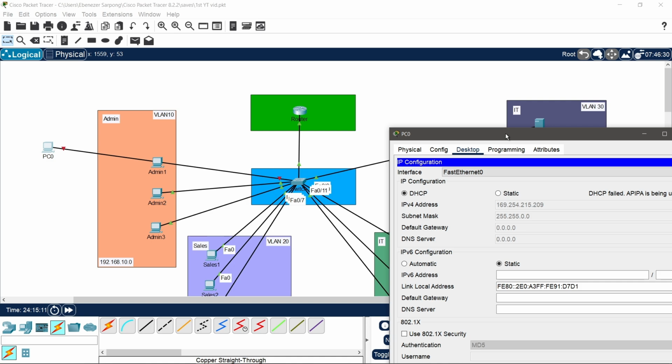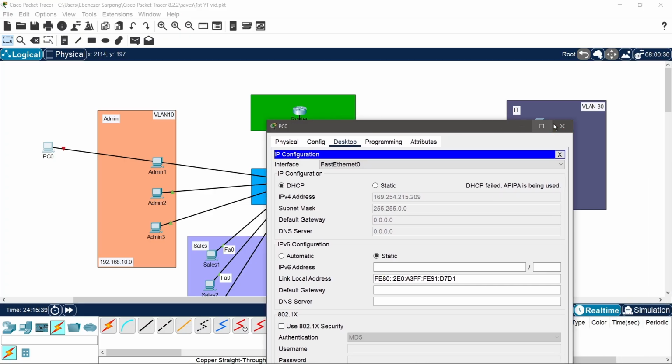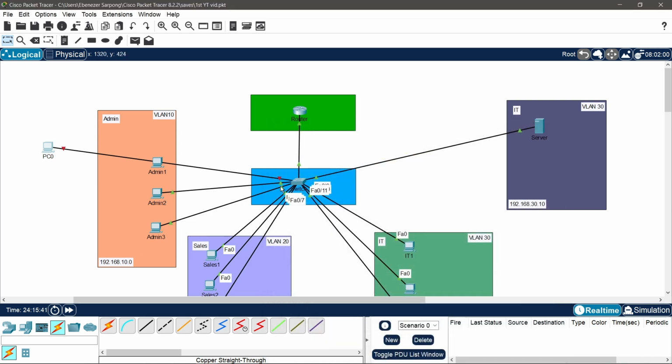Since the port has been shut down, it should turn it back on and check if the correct PC is in, if it matches the MAC address it learned. But with Cisco Packet Tracer, we can't do that. That's the downside of it. It's limited in a way. We'd have to shut it down manually and let it learn again. So that's too bad.